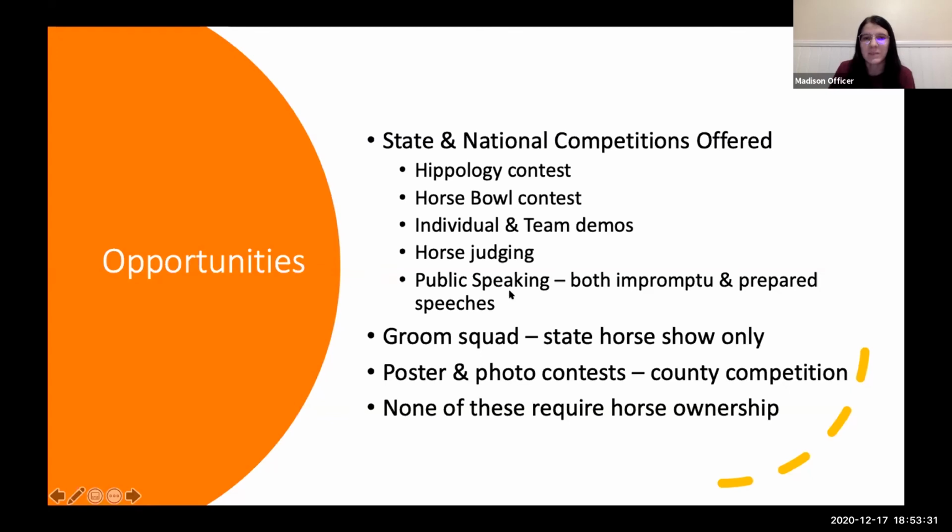Okay, next one is public speaking. There are two speeches you can do in public speaking: an impromptu speech, where they give you the topic and you have a set amount of time to speak on it, and prepared speeches, where you come in with a prepared speech on a topic of your choosing. They're both different, they're both options. You can do both if you want. I think it ranges depending on junior and senior, the amount of time that you have to spend speaking. I believe junior is 2 minutes minimum, 4 maximum, and senior is I think 6 minutes minimum, 8 maximum.